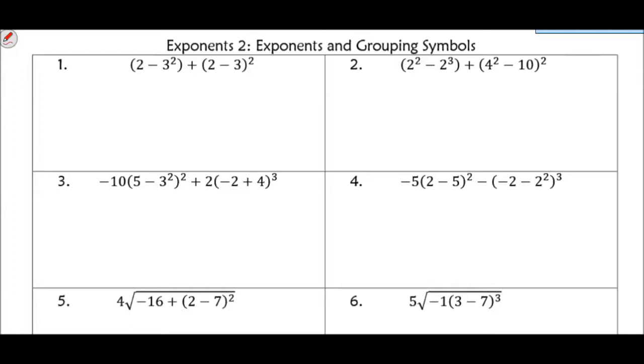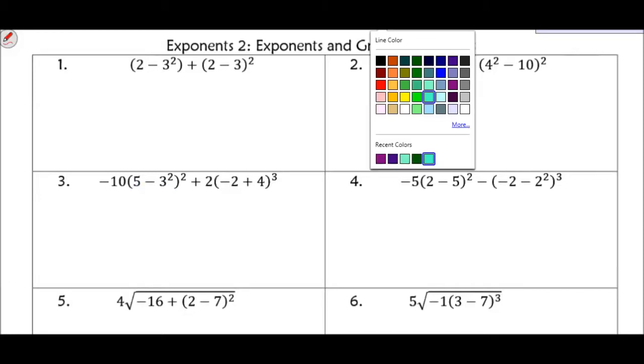So like here, you can see we have both of those cases. We have an exponent on the outside of the parentheses. That's going to happen after we figure out everything inside of the parentheses. We also have an exponent inside. That's going to just happen in order of operations inside the parentheses. So there we have subtraction, and we have an exponent. So we'll actually be doing that exponent before the subtraction, just following order of operations inside of there, and then using the exponent on the outside.